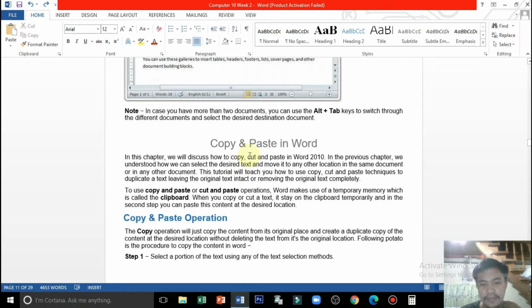Okay, in this chapter we will discuss how to copy, cut and paste in Word 2010. In the previous chapter, we understood how we can select desired text, ang atong pag-select sa mga text, move it, ang pag-move, and same document. This tutorial will teach you how to use copy, cut and paste technique. Okay, so copy gani ang pag-copy sa certain text or paragraph.